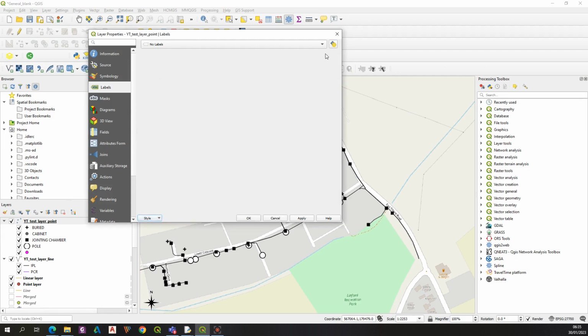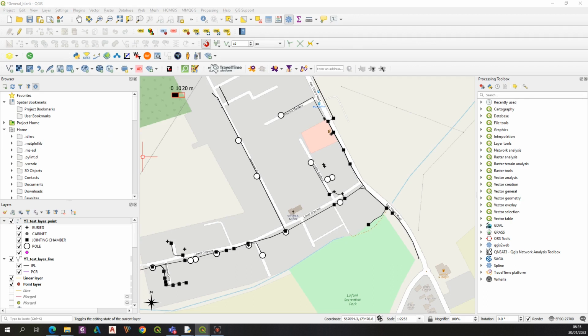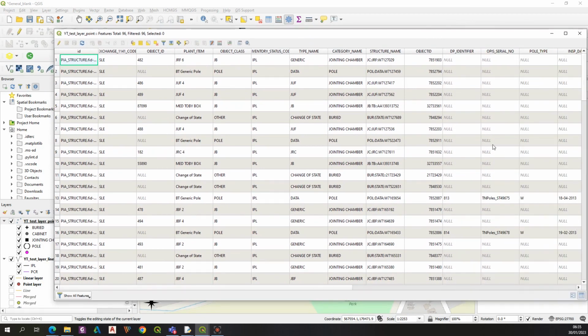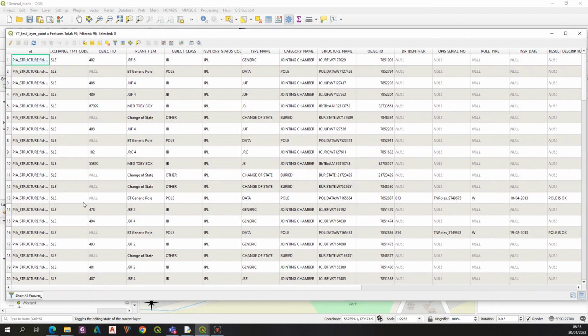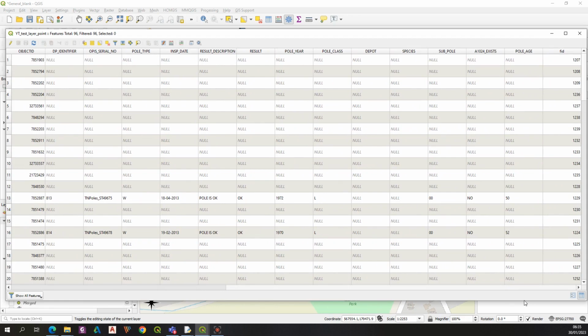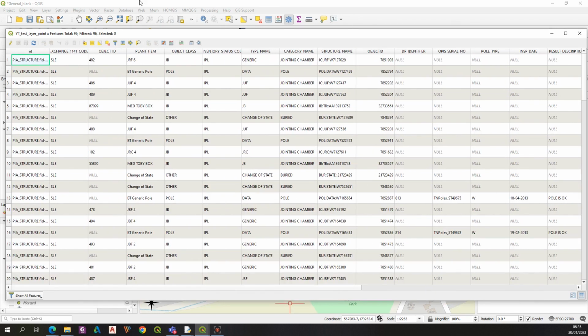So let me close down this box, and back to our attribute table, where we can specify what certain data we could need for our AutoCAD project. As shown before, attribute data includes a dozen or so columns, from which most of them are empty, therefore we won't need them. We will focus just on this particular set of data, which is here.